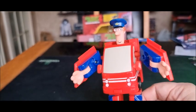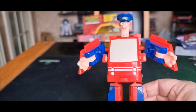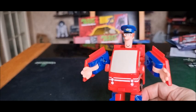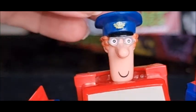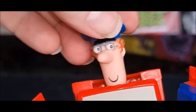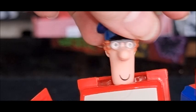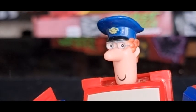But I was like Postman Pat, and I thought, you know what? It's a little bit different, isn't it? Still a transforming robot. I might give him an Autobot badge. It's pretty cool. Let's take a look at his face there. That's very Postman Pat. Too bad I didn't get his cat Jess. It could have been a Targetmaster or a Powermaster. It would have been quite fun. A bit of hair stuck to him there.